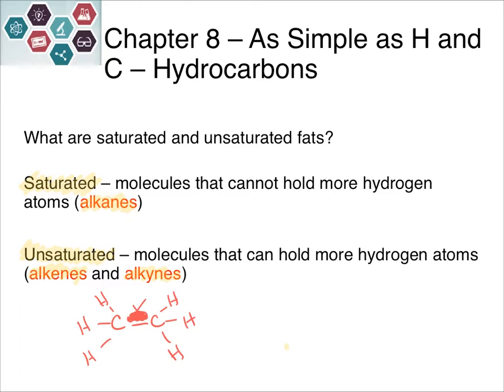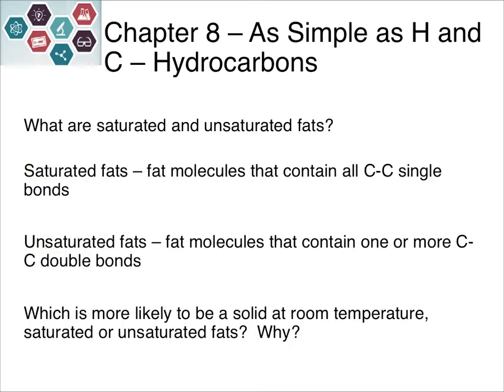Saturated and unsaturated are terms you've probably heard before, and one way you've probably heard of them is with respect to fats and oils. Saturated fats are fats that have only carbon-carbon single bonds. Unsaturated fats are ones that have at least one or more carbon-carbon double bonds. So it aligns with the alkane being saturated, alkene being unsaturated. Saturated fats, no more room for hydrogen. Everything is carbon-carbon single bonds. Unsaturated fats, alkene, you've got a double bond, which means there could be room for more hydrogen.